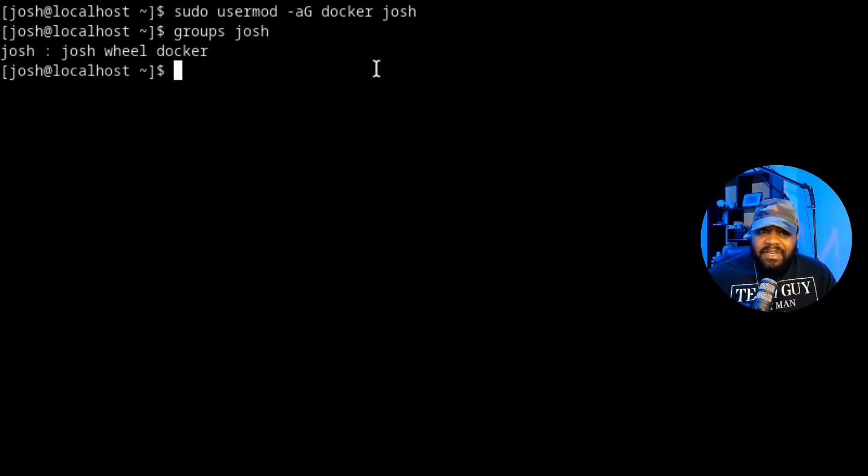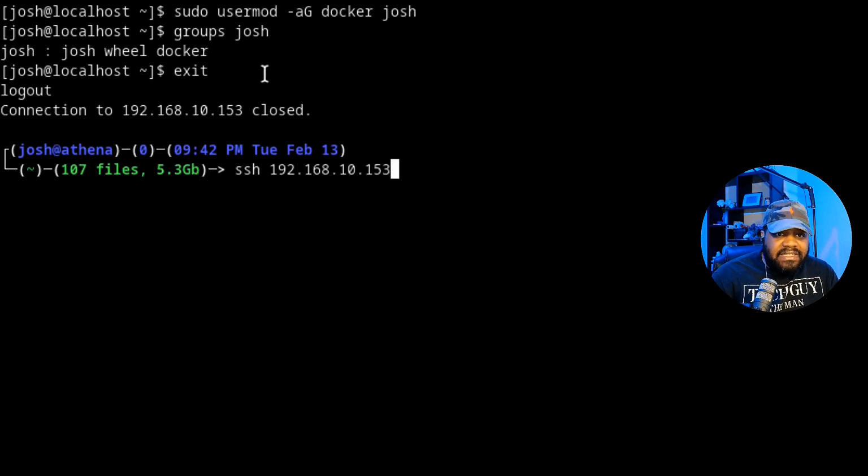All right, and so now we made those changes. One thing, when you run this command, you're running it using sudo. It's using the root account, so it doesn't really affect the Josh account, or the Josh account won't see those changes, but the root account will. So what we have to do is log out of the server and then log back into it, and basically what we're doing is refreshing the shell. And so let's quickly do that. So let's exit out, and then let's connect back to it.